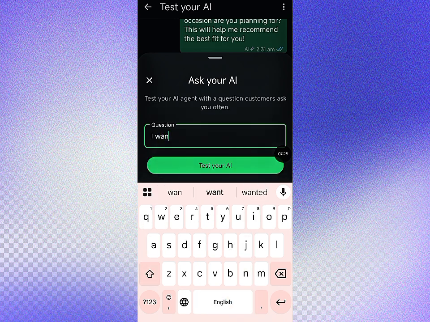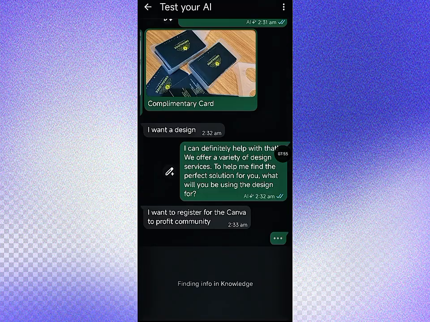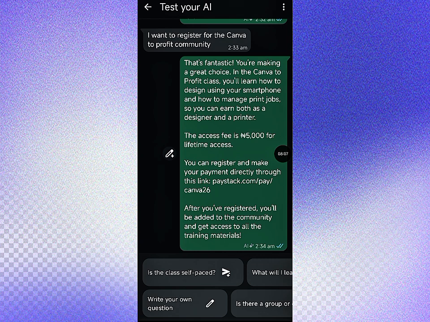This feature is really, really amazing, because as at when I was recording this video, I've already had the AI agent respond to various conversations on my behalf. So when a customer comes and says, oh, I've made payment for social training, kindly add me to the group chat, the AI agent is able to forward the link to that particular group chat to the customer for them to join the group. That's one of the most important things about it.